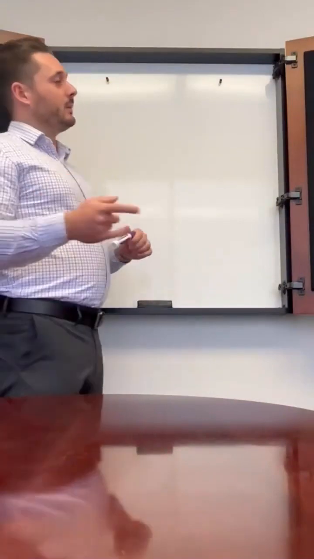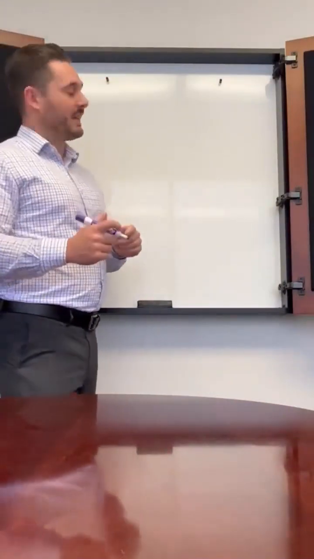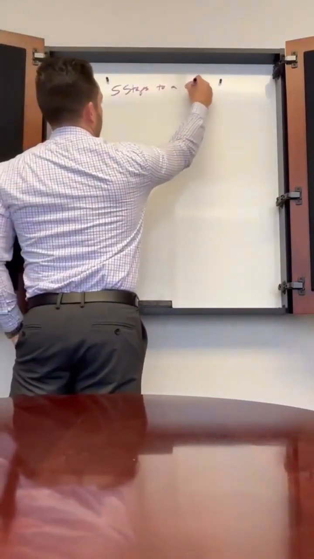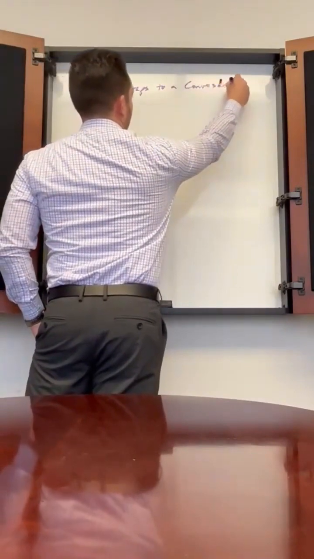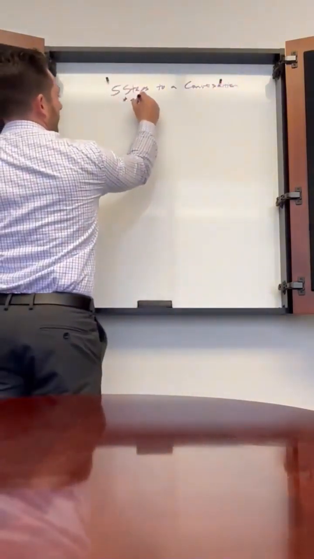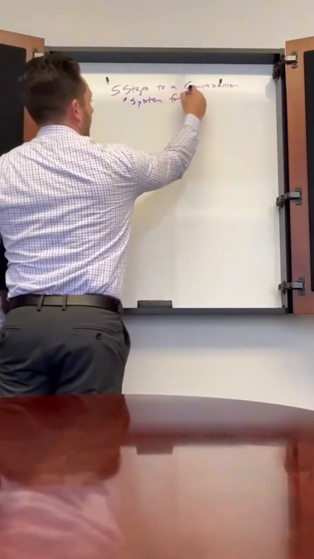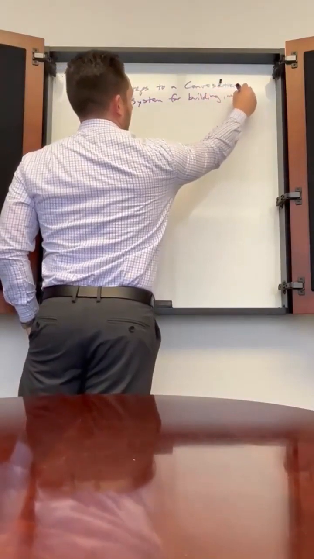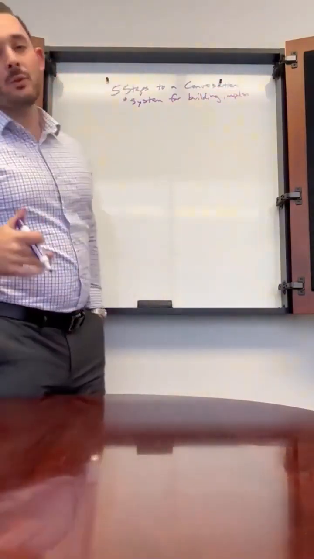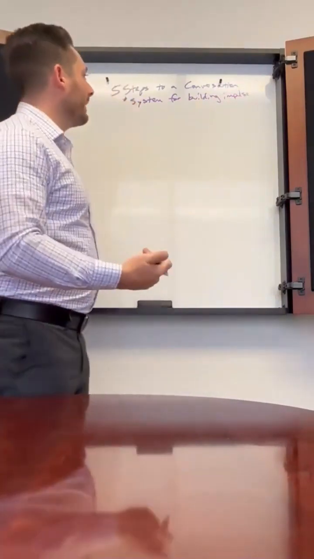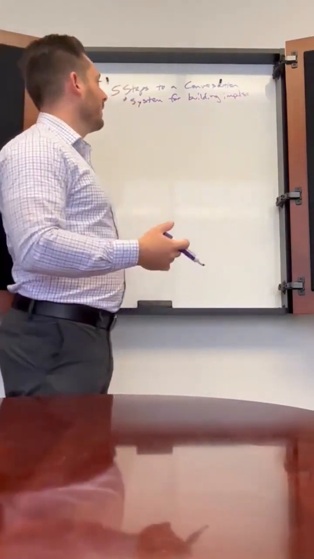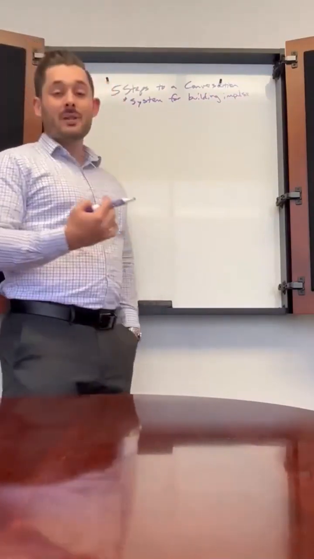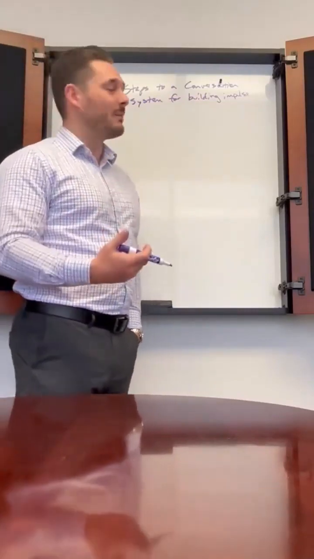Alrighty, so today we're going to be doing the 5 steps to a conversation. This is a system for building impulse. You'll notice it's to a conversation, not a sales pitch. If I'm very pitchy and robotic, obviously people are turned off by that, versus if I'm using a conversation and building impulse, okay? What is impulse? Impulse is excitement. Impulse is getting someone excited about something.